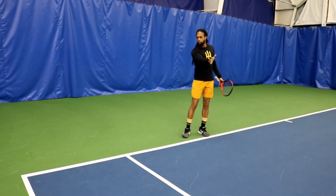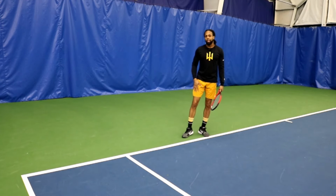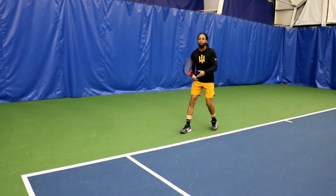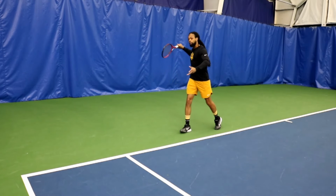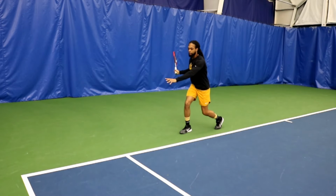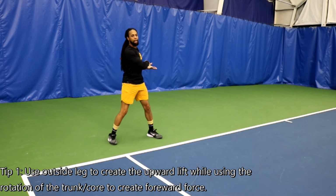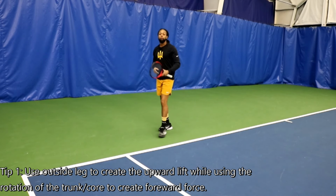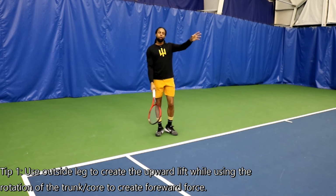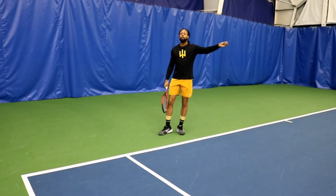So because I have that lateral force already taken care of, where's my lifting force going to come from? Like I said, get the leg to push up. So by separating the two different things and not really doing a lot with the arm, what you end up with is lifting the ball from here and rotating through and then finishing after. That also is going to help you get around the outside of the ball, which, to add the last part of the question, is how do I get the ball to go cross court more?